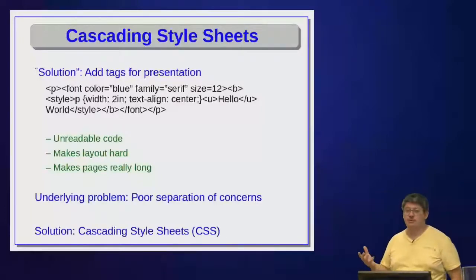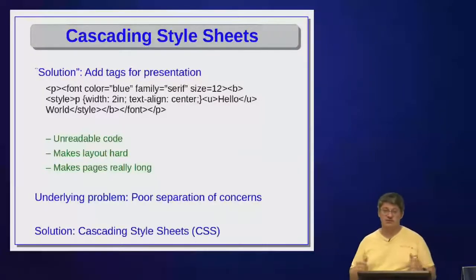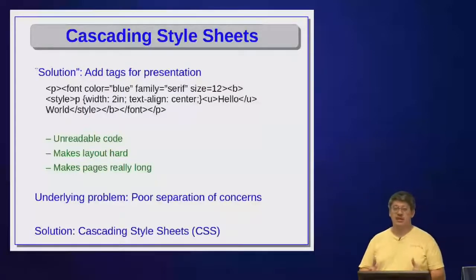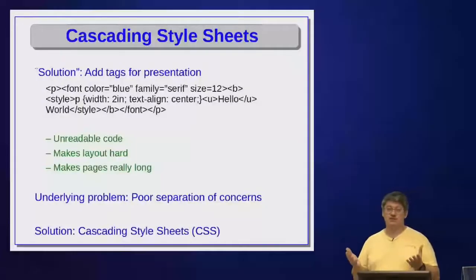So what's the underlying problem that causes all of these issues? Well, in computer science, we've learned from long experience that we ought to have separation of concerns in a program. What that means is that we ought to store our content in one file, some sort of data file, and in a language designed for storing content and structure.